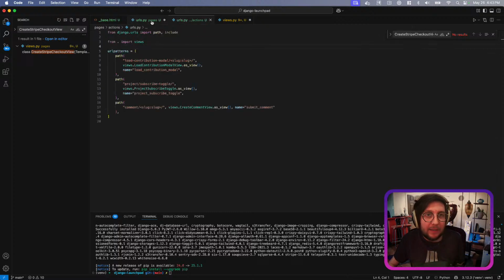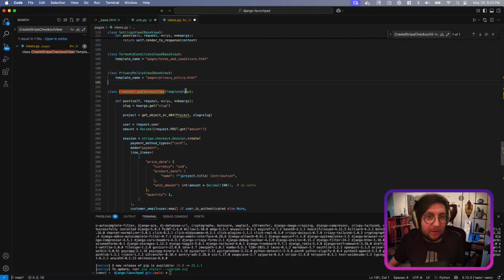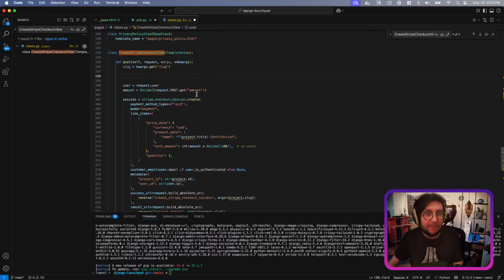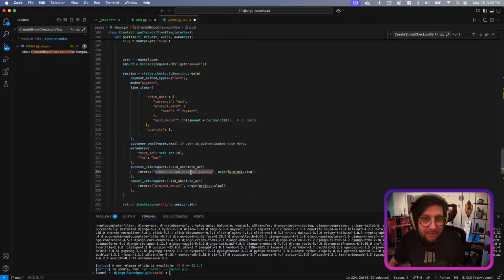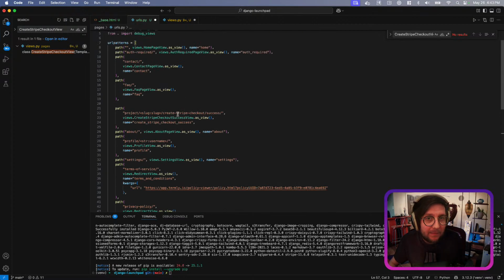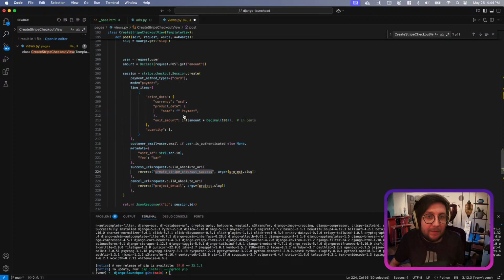Okay. And if we go to our views now, we'll keep the Stripe checkout view. However, we're going to drastically simplify it. I'm just going to say, make this say like payment or something. User ID and similar. We can do like foo bar just to prove, hey, we can do stuff here. And then, yeah, for the URL itself, we're actually going to edit it to be just like create Stripe checkout or something. And args we don't care about for this.